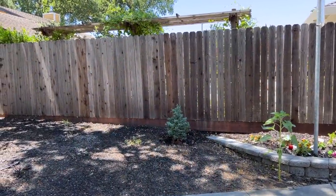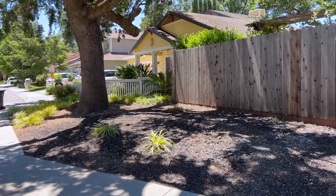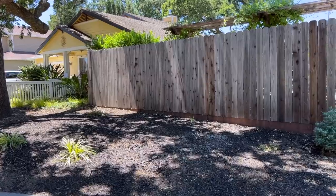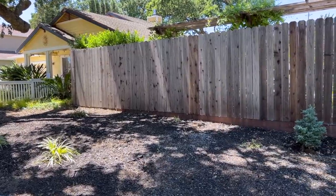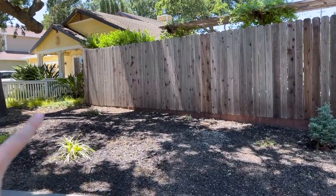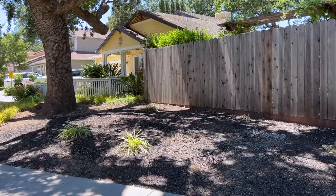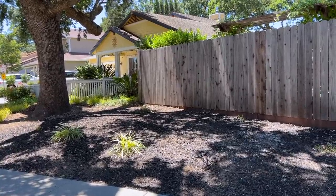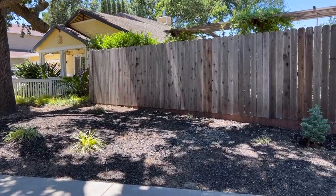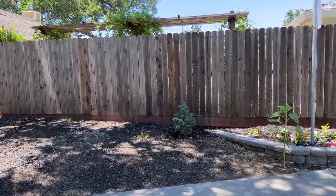Just the other day Jason and I came out here and worked hard on cleaning this whole oak tree garden bed up and it looks so much better. Now I'm going to start planting but I want to take my time with it, really think about what I want to do and try not to spend a ton of money, especially because this is not a super focal area in my yard. Just past that oak tree is my neighbor's yard and I'm going to be doing both of our yards, marrying the stuff together. I don't want to spend a ton of money but I do want it to look beautiful.